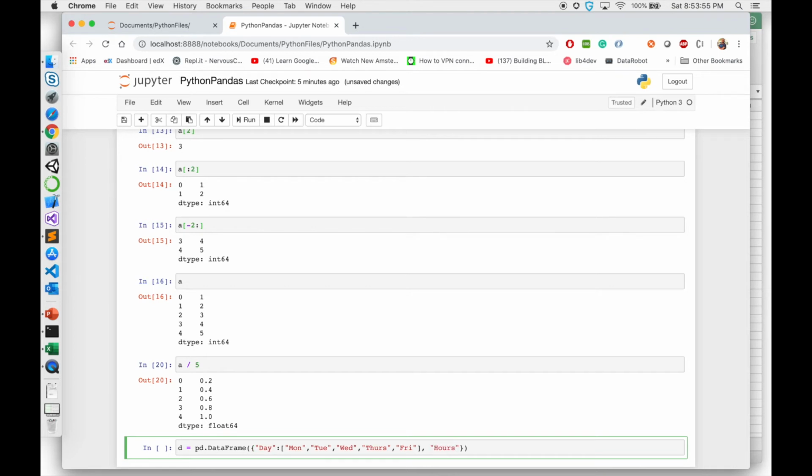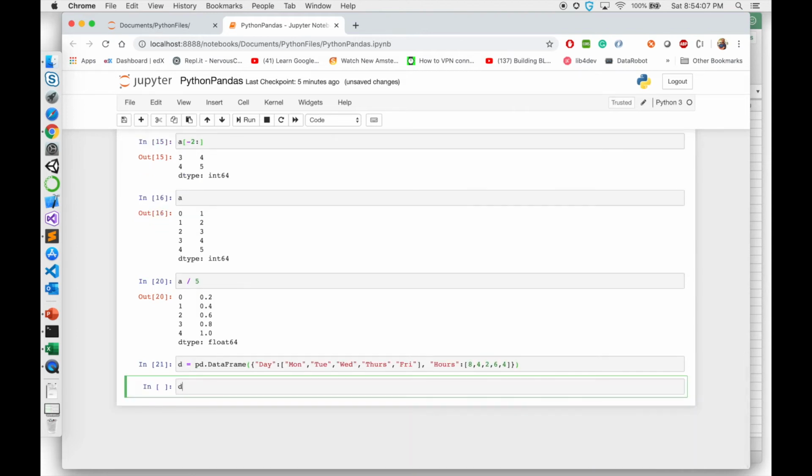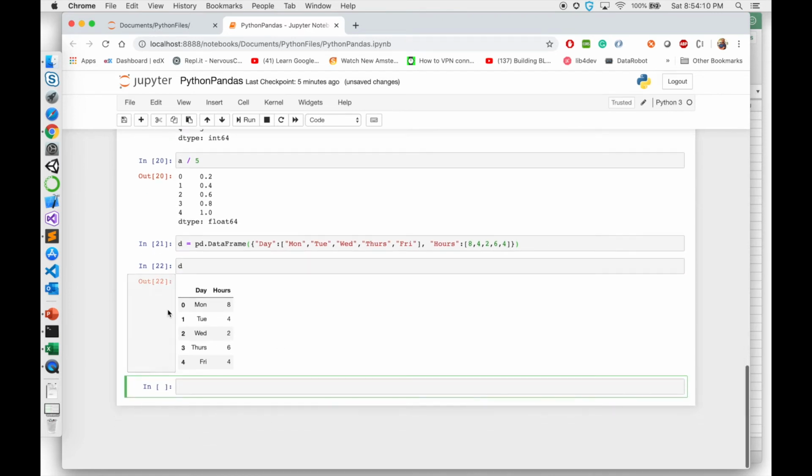So I can just say hours. I work 8 hours on Monday, 4 hours on Tuesday, Wednesday, Thursday, Friday. Now when I display this d, you'll see it displays in a table format. So this is how a data frame looks. It creates a table structure for you, and you can use it.